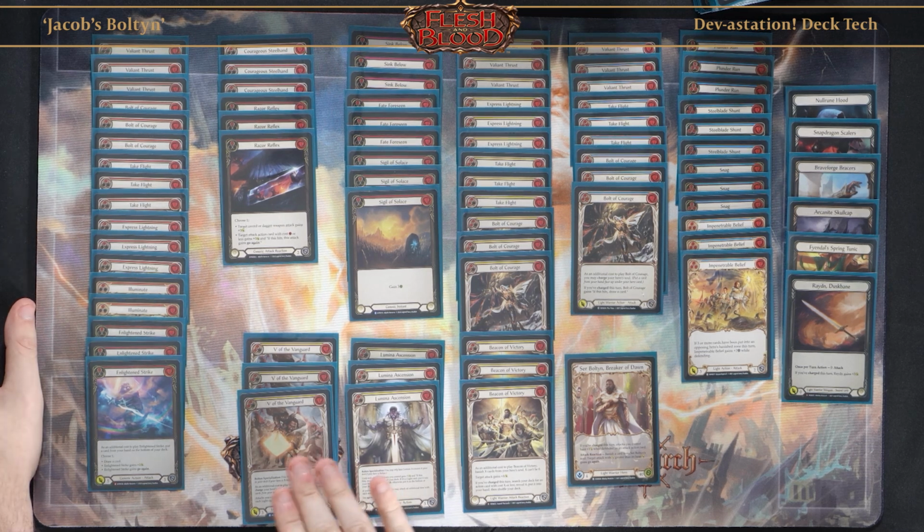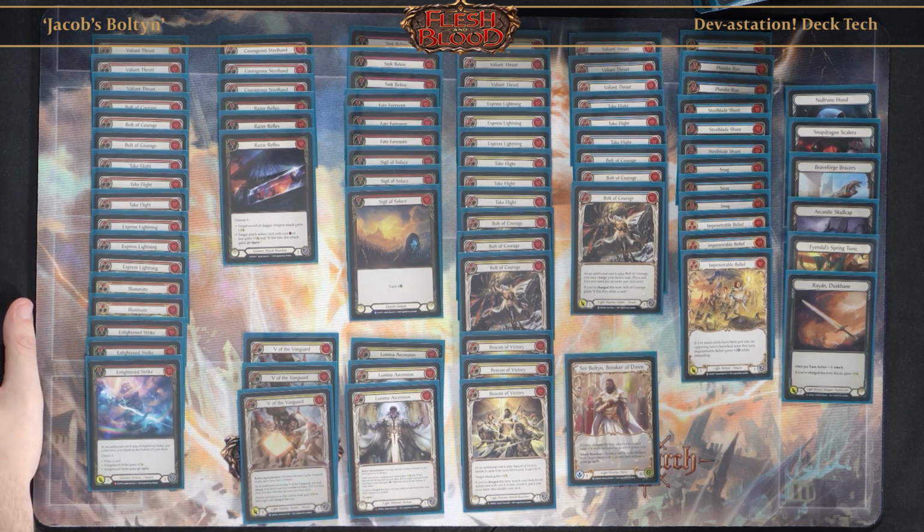like being able to attack with a V the Vanguard into a Take Flight, into a Valiant Thrust. Very strong line that we can do off of one resource card. So that's some of the lines we're looking for.